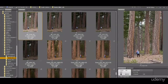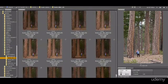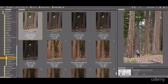Okay, so I've returned to the digital darkroom, and here is a collection of some of the images that I've photographed. As you can see, I went in and basically gave a little bit of a rating. One, for the most part, are just images I wanted to show. And then as I get down further through my list, the ones that I really like a lot, I've added up to 5 stars. You know, a typical Bridge Lightroom rating system. Mostly just to show you what I'm doing here.